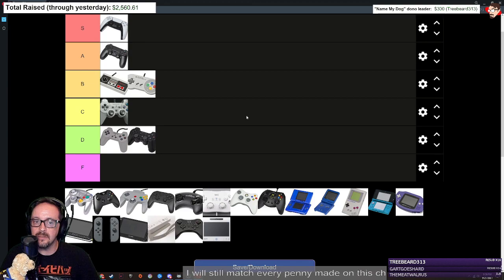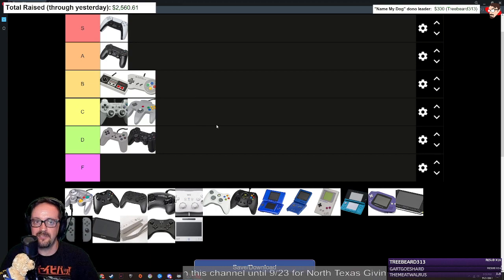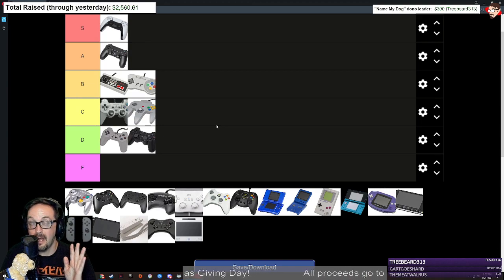It gets a little spotty when we get up into these. I'm going to put the Nintendo 64 controller as a C. Now listen. Fanboys, get off my ass. I already hear what you're saying. I know what you're saying. That thing was ridiculous. Don't tell me it wasn't.